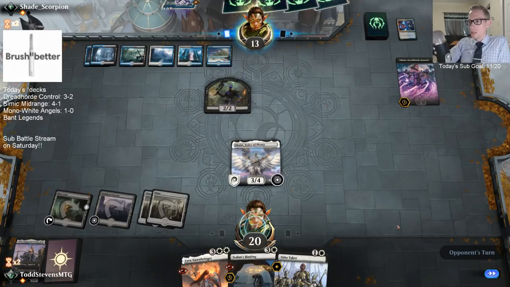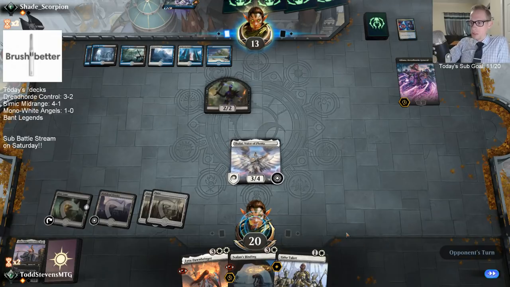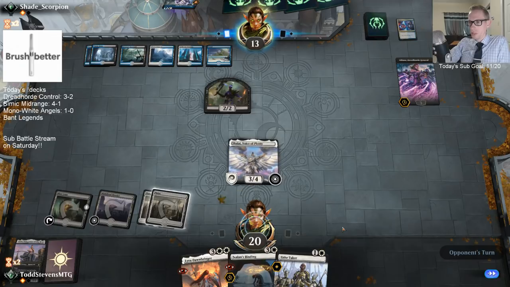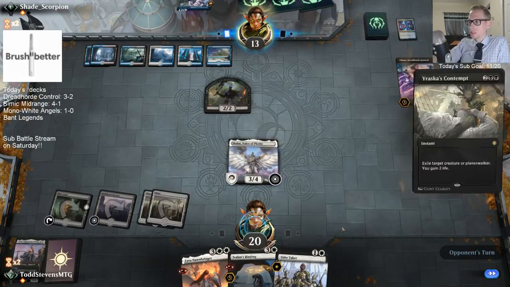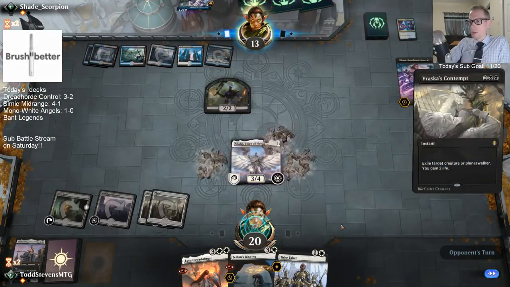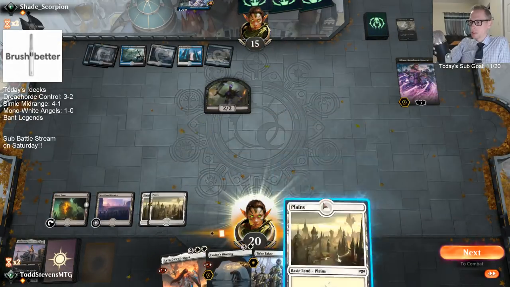Rise and shine. Close match. Game two, we steamrolled. Game three, we're just kind of stuck on lands and didn't have a play till turn three. It's not good enough at all. Game one, we both had awesome hands, but opponent being on the play got him that one.